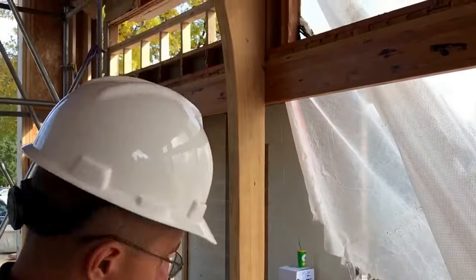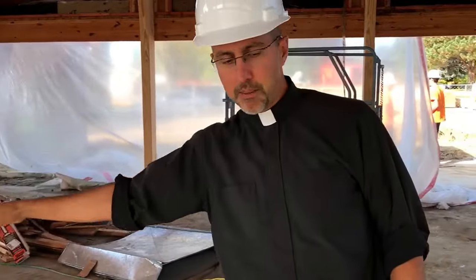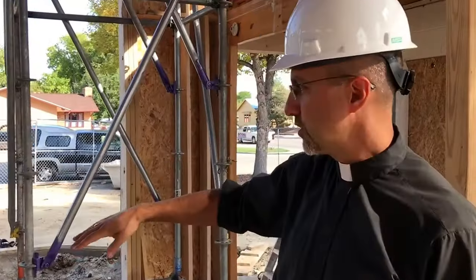As you look at this, right in front here, this will be our solea. Now what we're going to do is our solea, where we meet up for our sacraments, is going to be at ground level. We did that to make sure that people who have difficulty negotiating stairs, people who've got handicapped children, they're not going to have to worry about making their way up to receive the Eucharist. They'll be able to come straight up. There won't be any steps. But as you get to this area where the icon screen is, there's going to be 2 steps up as you make your way up to the altar.